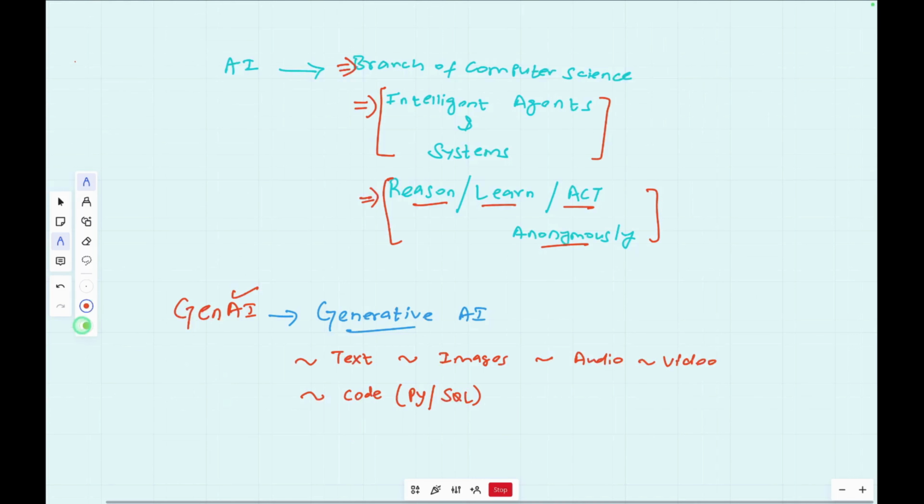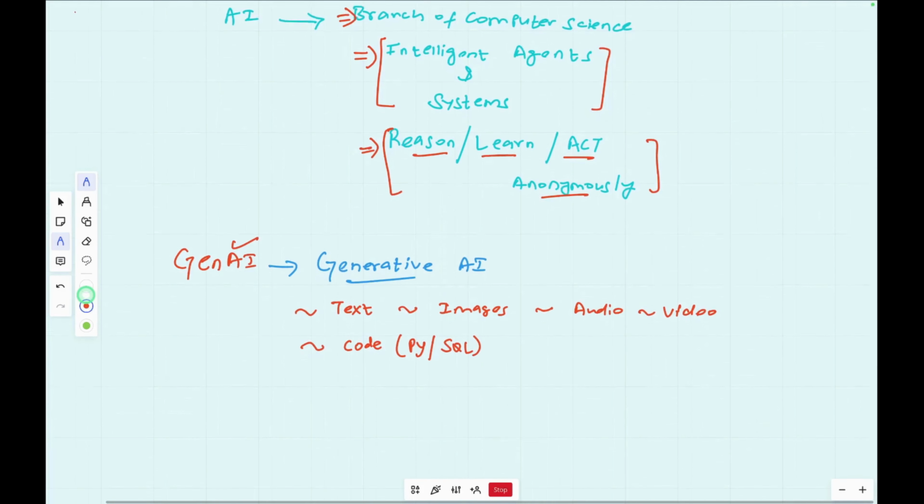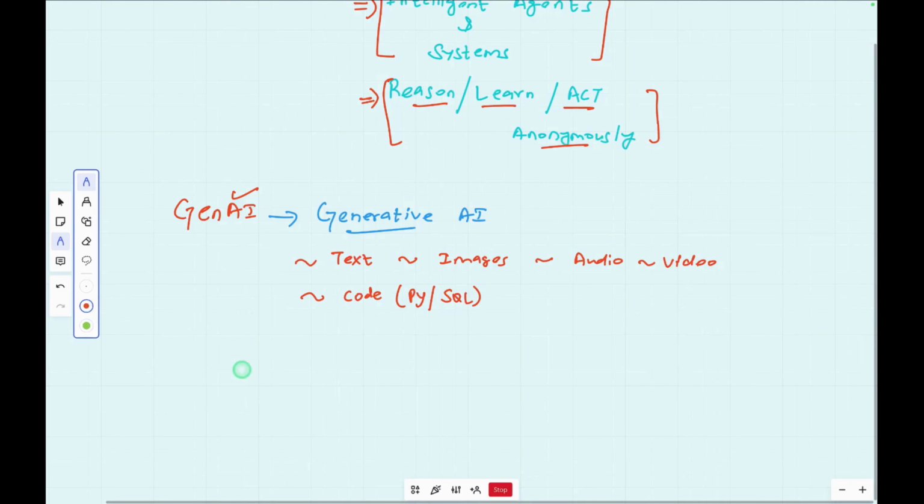Now there is one more part to AI, or I would say the trending topic that is going on today, that is called agentic AI, right? So AI can have multiple branches, but if I talk about two of the most trending topics that we have today, we have Gen AI, which is basically the generative AI, and we have agents or the AI agents, that is basically the part of agentic AI. Now, agentic AI, I plan to discuss in the next video. Today, we are going to learn about Gen AI in detail.